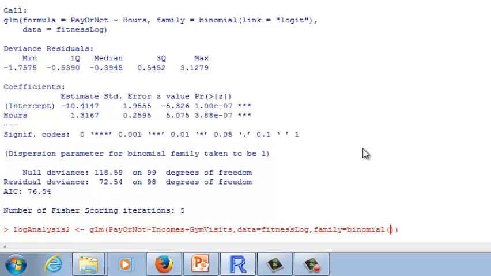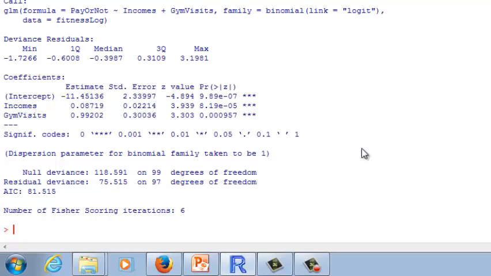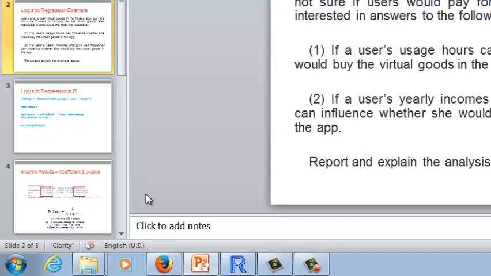Inside of the inner parentheses, we want to type in link equals to 2 double quotes and then logistic. Press enter. Now we get the result. We can take a look at the result. Summary log analysis 2. I already get the screen capture, so let's go back to the PowerPoint.